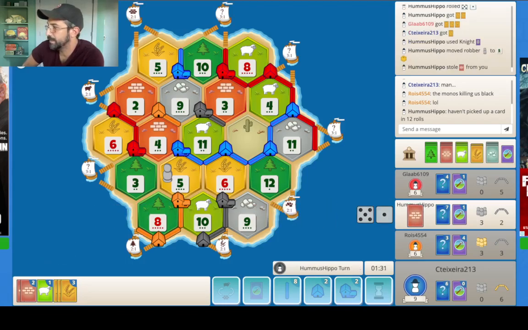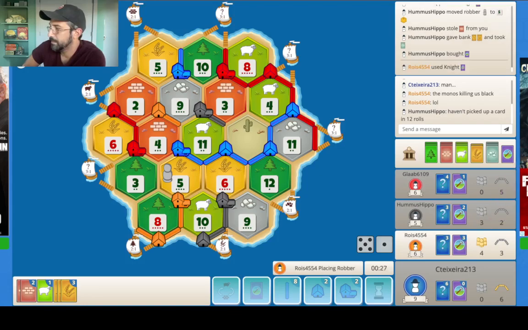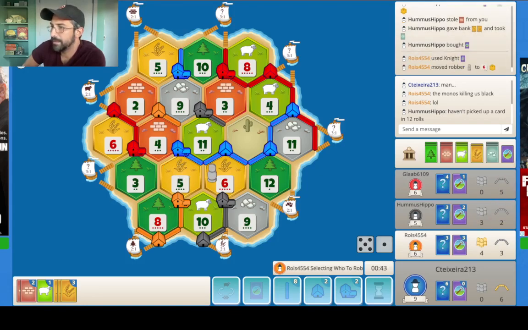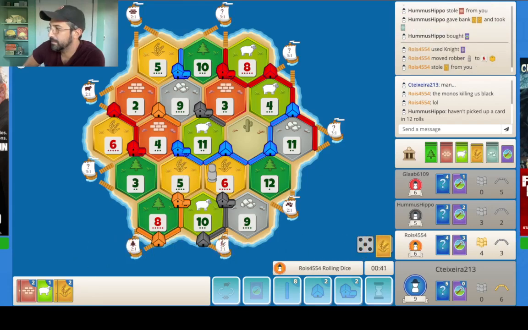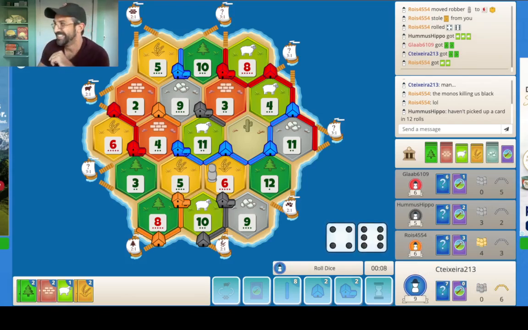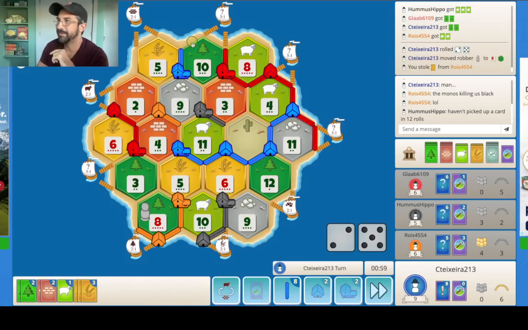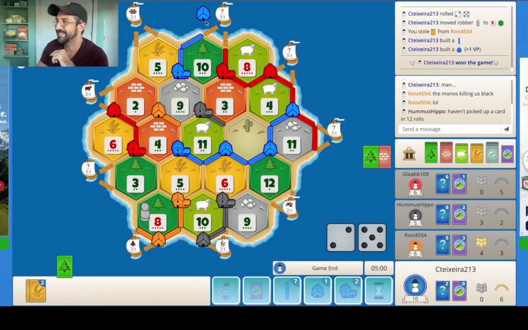Five. Takes a brick, still fine. Card, okay. My 10. Take a wheat. Okay. Oh, we got it! Oh man, do we win? And that helped us. Oh man, if he can't win now, we win the game. Oh boy. Unbelievable. Nice. This all worked out. That's the game, boys and girls.